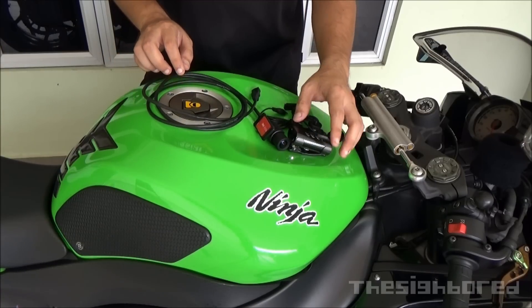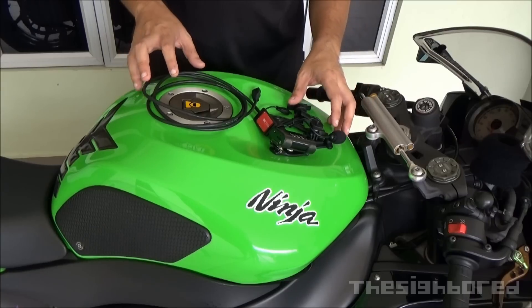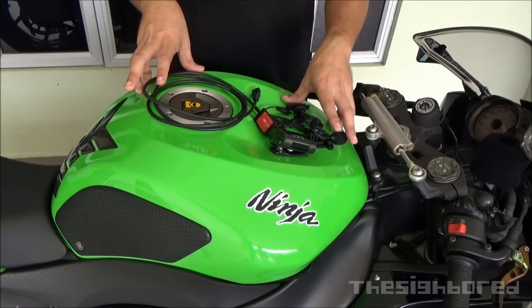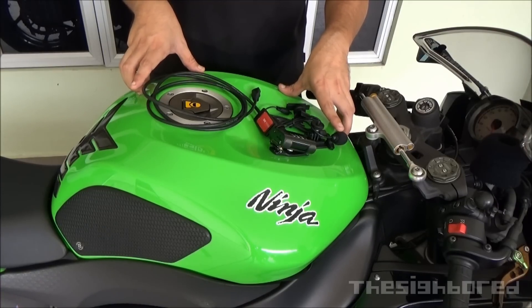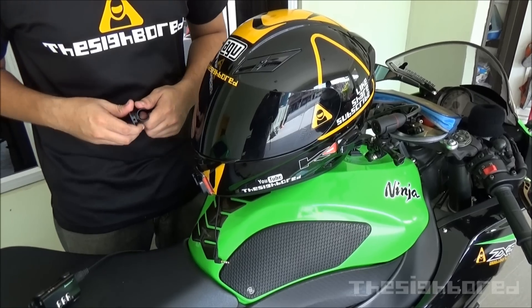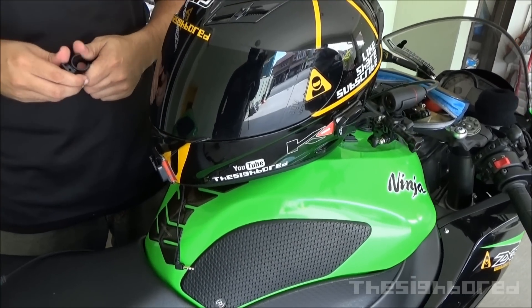So that should be all I have regarding my personal opinions about this camera. I'll show you a few demo setups that we can use for this camera on the bike, and maybe you guys have better ideas or suggestions. Right now what we have is a helmet setup for the ENOV C3.